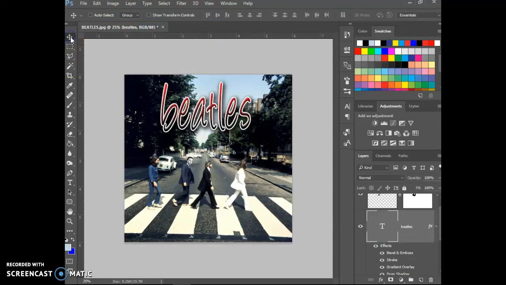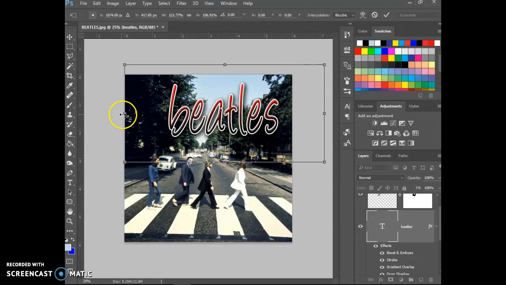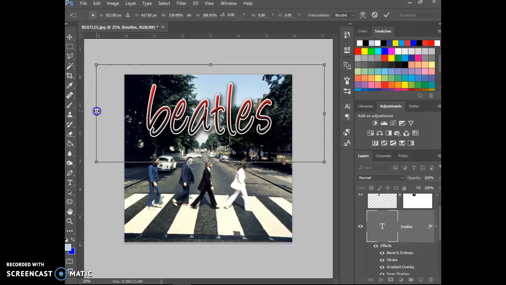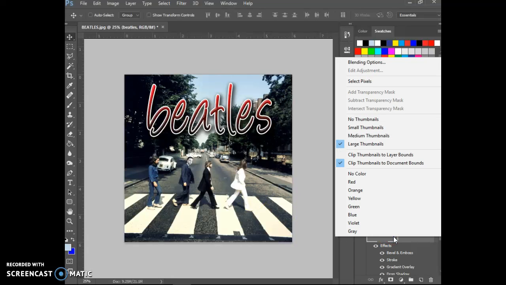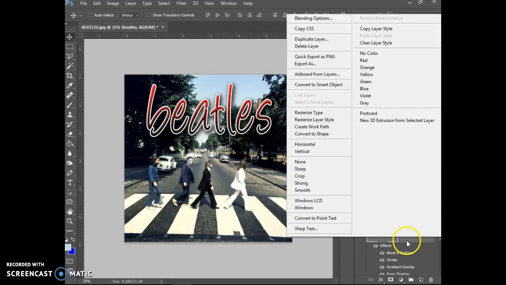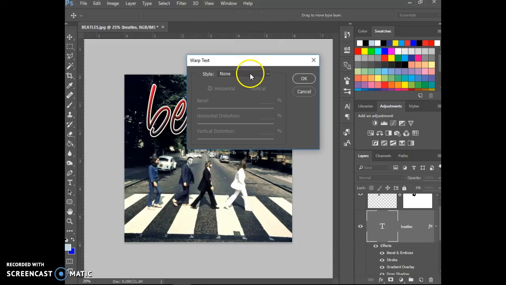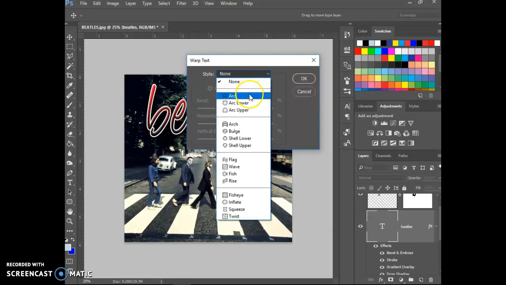And then I'm going to accept that, and now I'm going to transform it. And I'm going to make it wider to make sure it fits where I need it to be. Press the Enter key, and it's fabulous for what I need, whatever that might be, hopefully. Okay? The very last thing that I want to show you is right-clicking on, again, that little negative space and warping your text. That's a sort of, again, another level of text usage, but warping that text gives you the opportunity in here to arc it, up or lower, or just a plain arc.